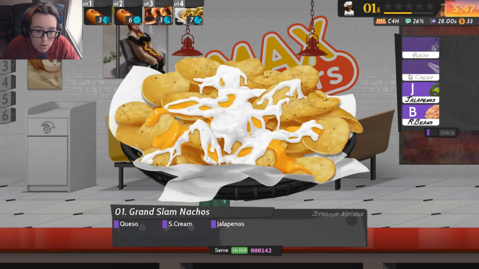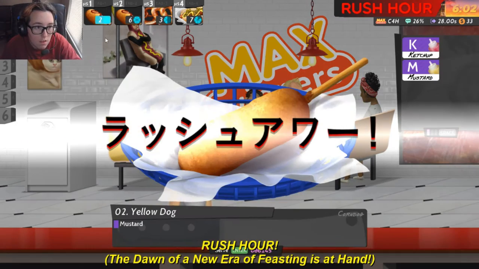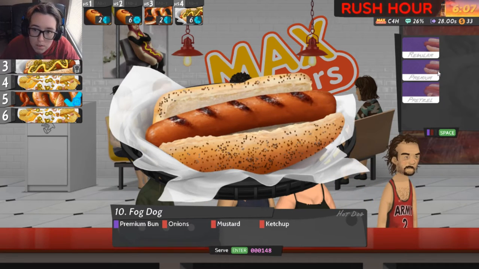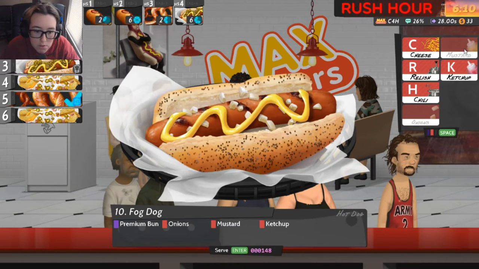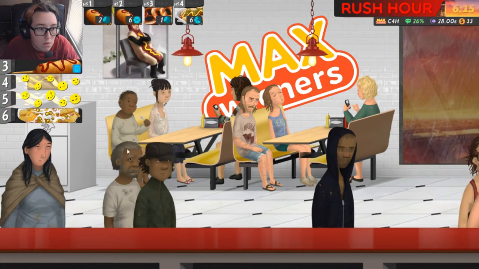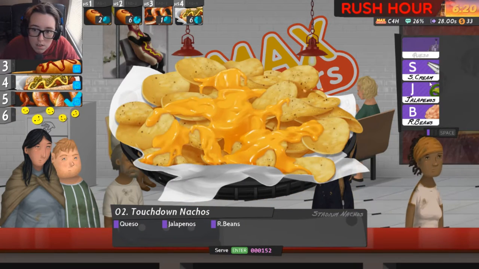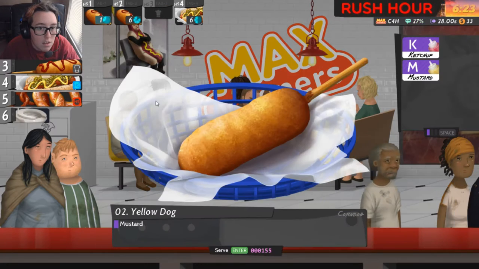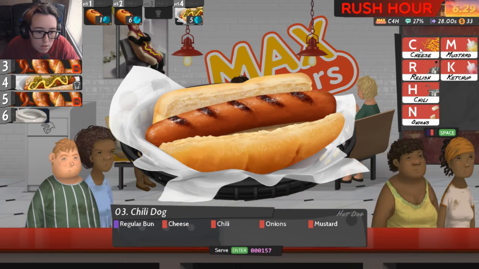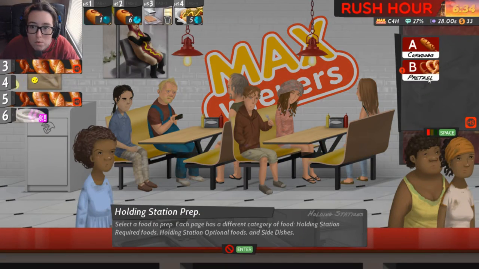Nachos. I can do nachos. Sour cream and jalapenos. There we go. Corn dog with mustard. You want that. You want a premium bun with onions, mustard, and ketchup. You want queso, sour cream, jalapenos. You want that. You want queso, sour cream, jalapenos. Okay. You want queso, jalapenos, and beans. Got that. You want mustard. Okay. You want a regular bun with cheese, chili, onions, and mustard. I need to make some more of those.